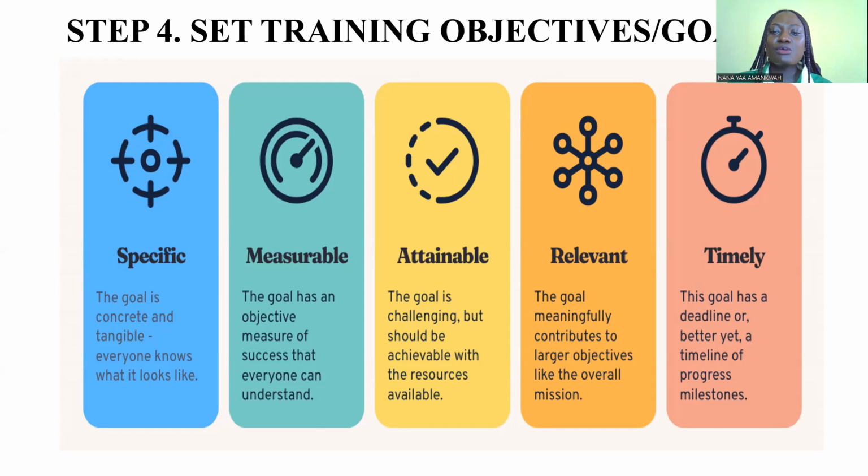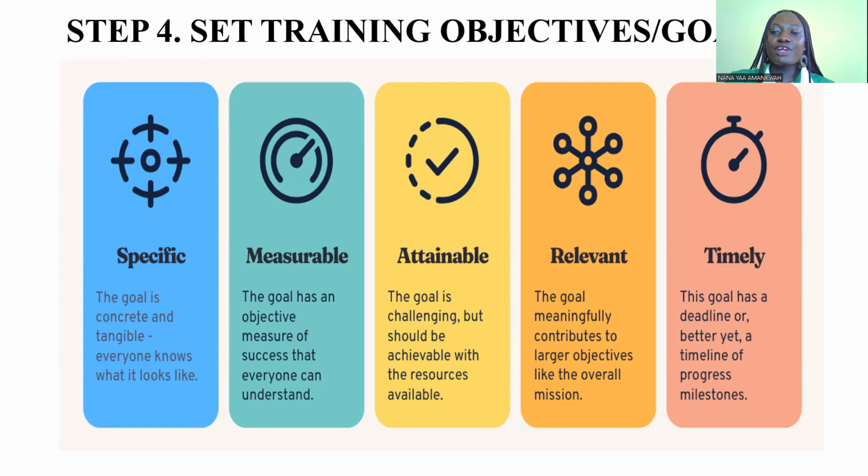Good. Now, it should also be relevant. The goals have to be meaningful in terms of contribution. They have to be able to feed into the larger objective. There's a broad objective you are looking at. But if your goals are going that way, and your broad objective, or general objective, is going that way, there's always a problem. So the goals have to be able to feed into the general objective that you have.